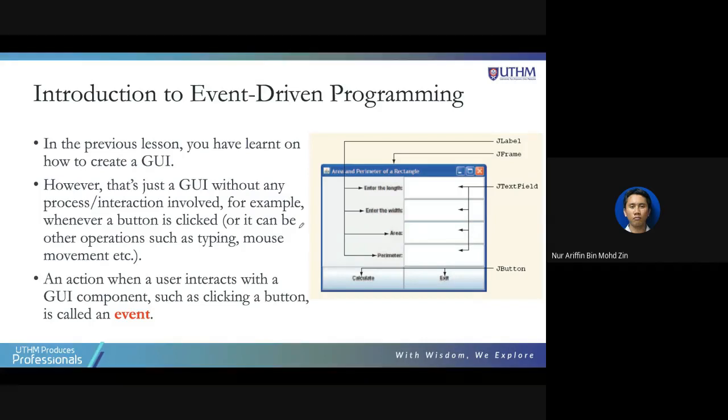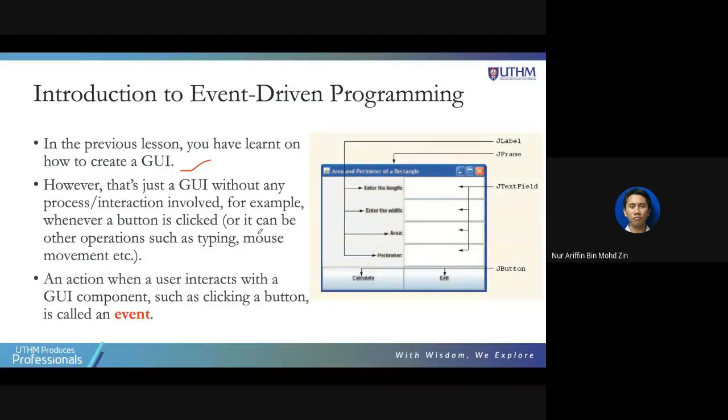However, whatever you have learned previously was just a GUI without any process or interaction involved. For example, whenever a button is clicked, or other operations such as typing or mouse movement. If you still remember, last time we created a GUI to enter the user's name and address, and then we had a submit button.